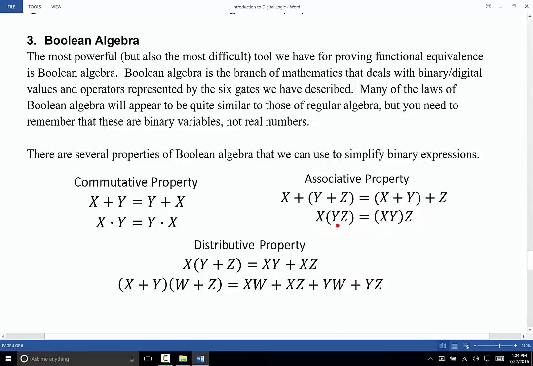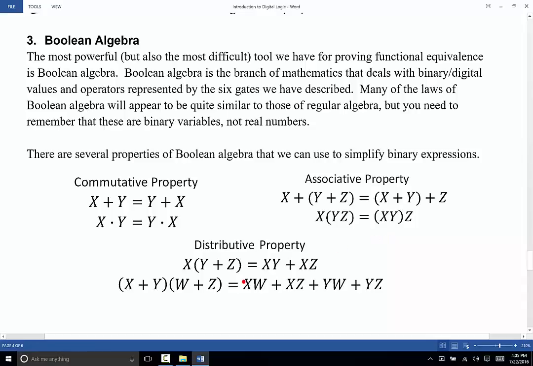By the way, this is the first time that I'm showing you that when you're doing the AND operation, we can omit that dot in the middle. Sometimes it's included if you want to be really formal. Other times it's not included, especially if you're doing a lot of algebra. But just as in regular algebra, we omit the dot sometimes. And actually, most of the time, I omit the dot. So if you see something like this, and there's just two variables next to each other, just know that that means those variables are ANDed together.